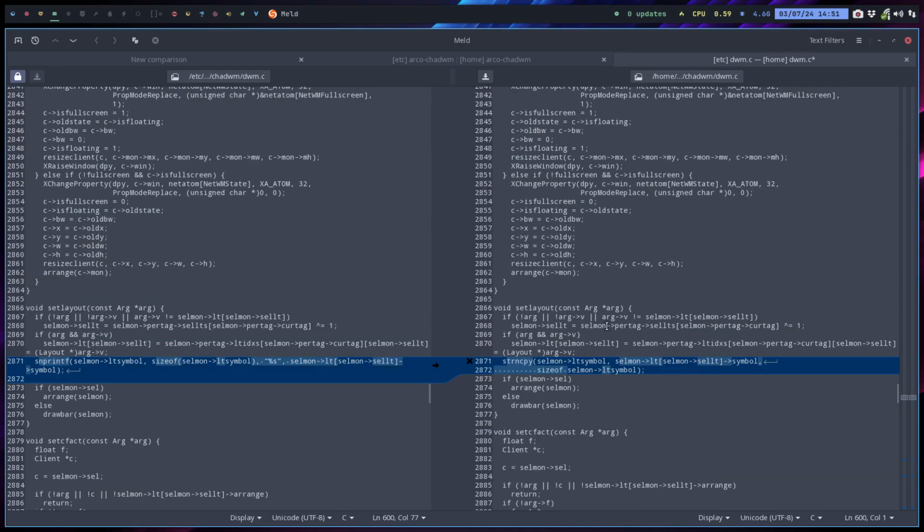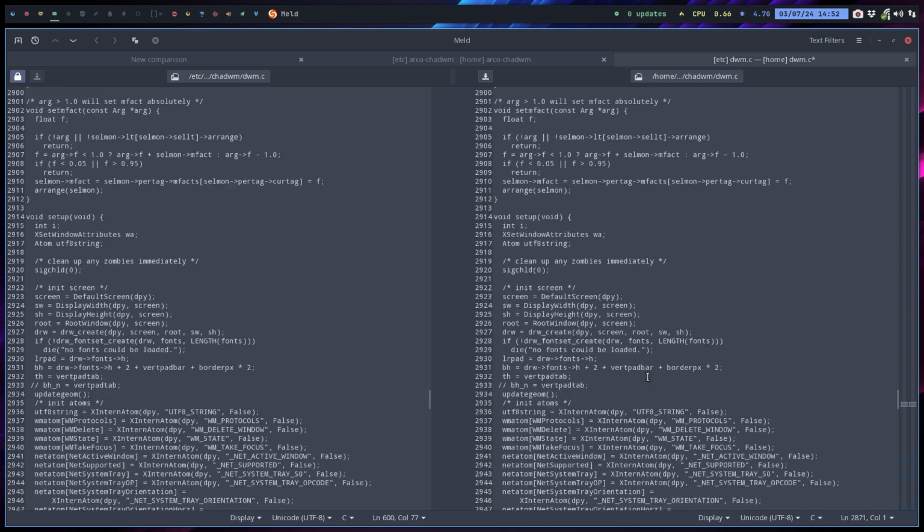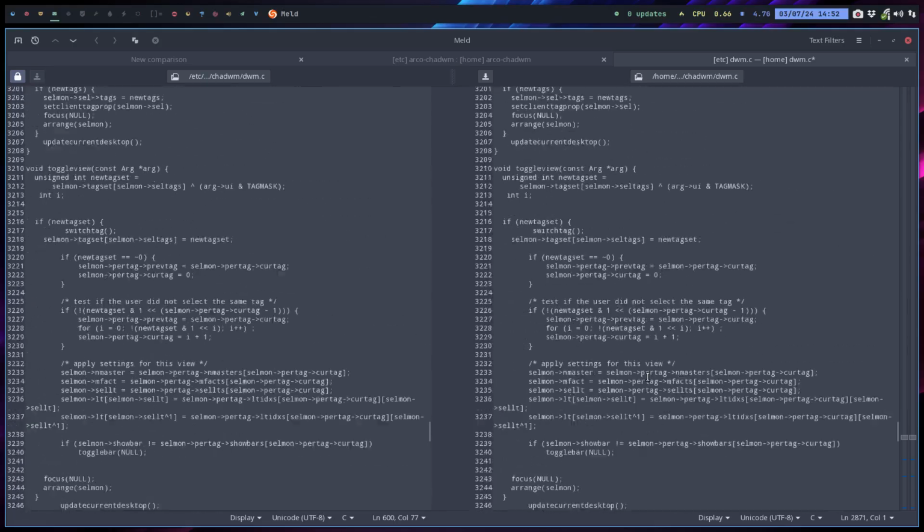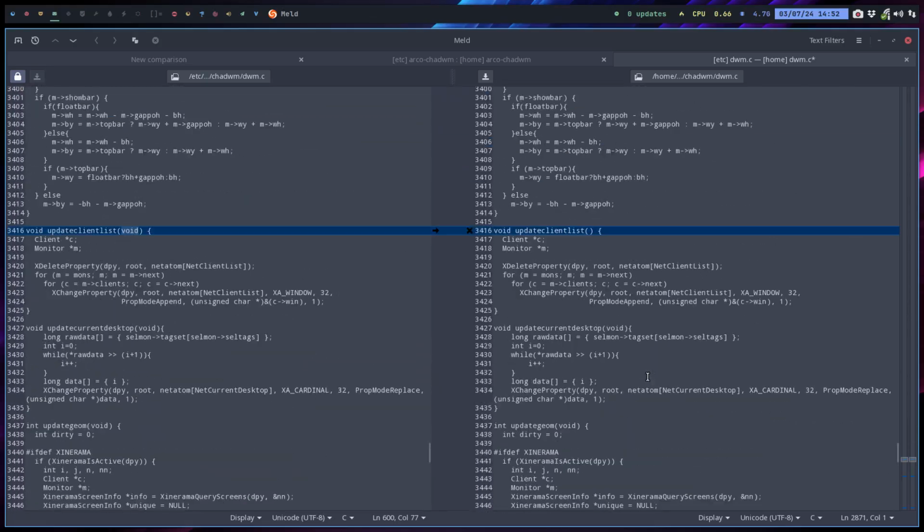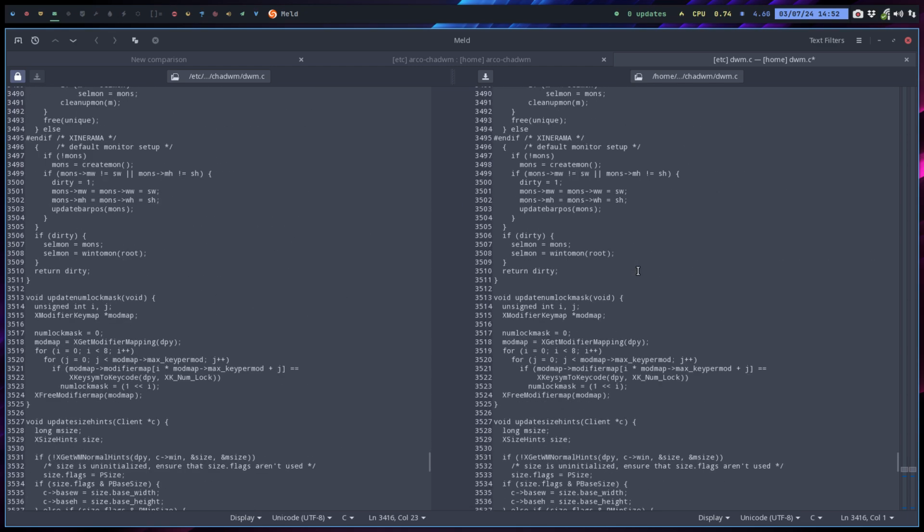Here's the other one. So the string and copy here and the string and printf thing. Okay, replace. Here's another one. This actually came from DWM, I think, if I recall correctly. So that's another thing I've done. I compare with the latest code of DWM, what is there compared with Chadwm? And that was one of the things that came from there. Just a void that was forgotten.